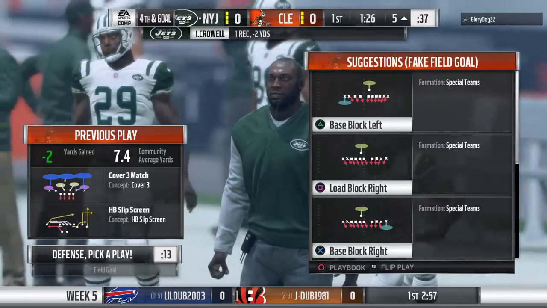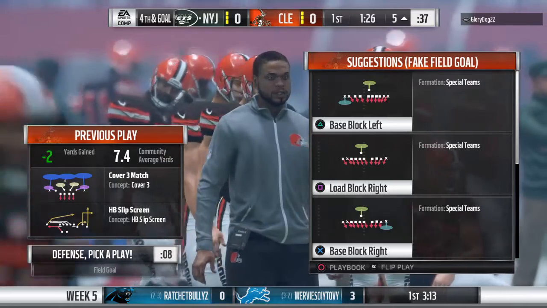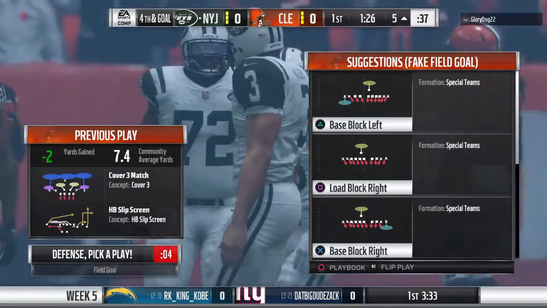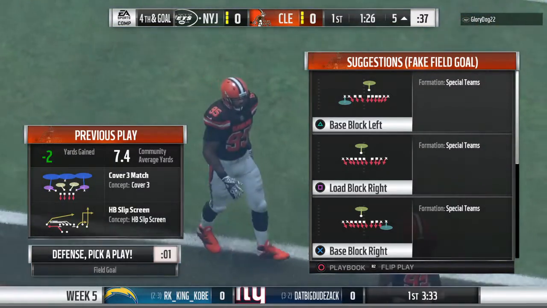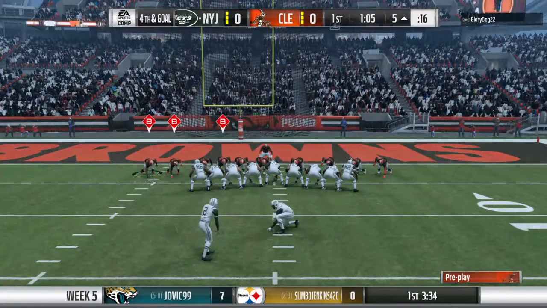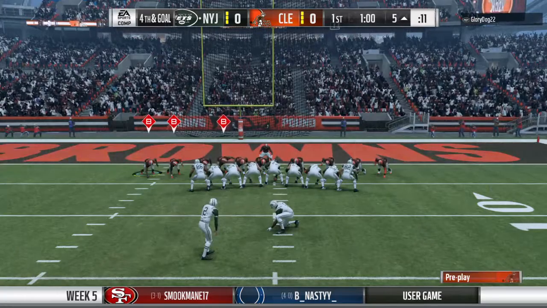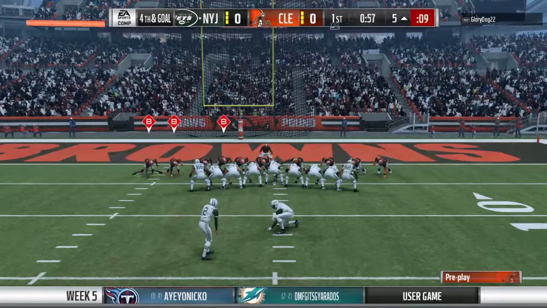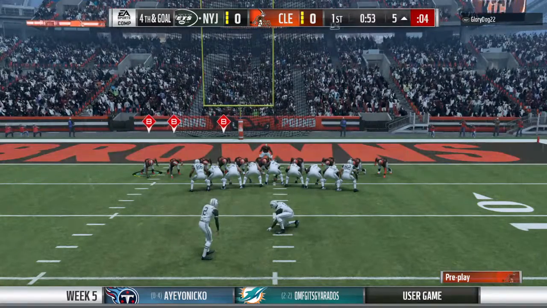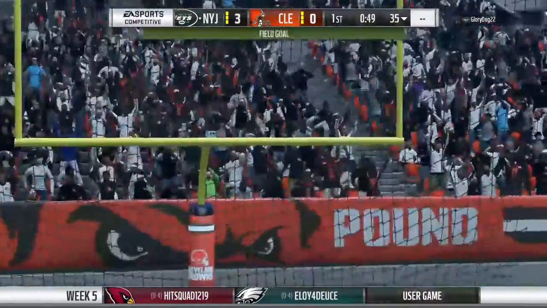I love the intelligence the defense just showed there. Read their keys, saw the screen developing, ran to it, and smothered it. What a 3rd down stop by them. So on comes Cairo Santos now for the field goal try. From the right hash here, should be an easy one. And Santos able to put this one up and through.